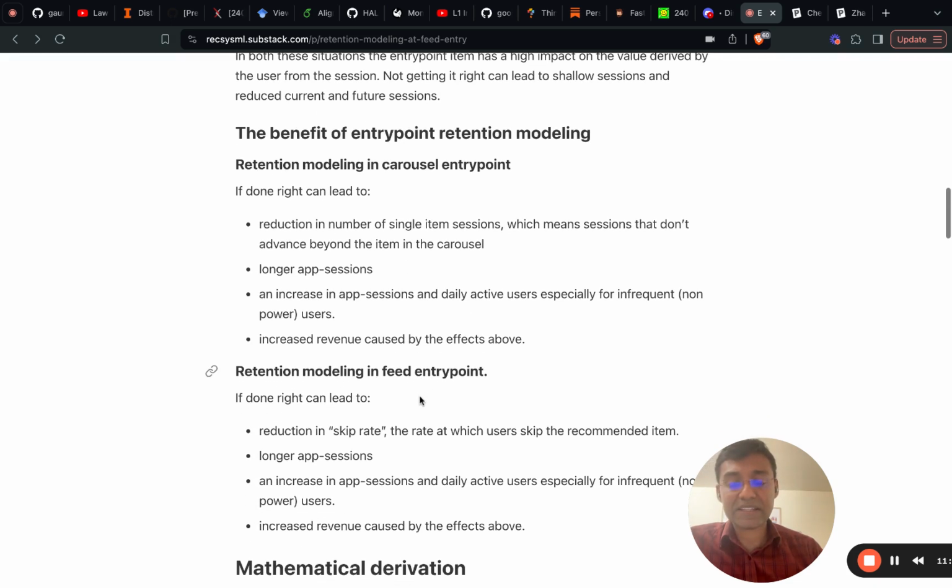Similarly, retention modeling in the feed entry point, like when there's a tab of content and users are directly going to the feed. So the entry point was the first item in that feed.